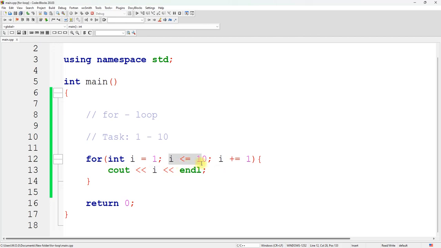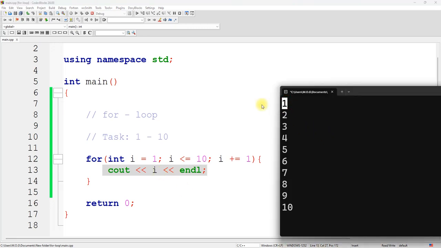So over here it was true. It came down to display the 1. Now it has to come and check the condition again. That's how loops are supposed to work. If the condition is true, they keep working, they keep executing, they keep running. So since it was true, it will not come to the step. It will display the value of i, which is what? 1. That's why I can see the 1 here.